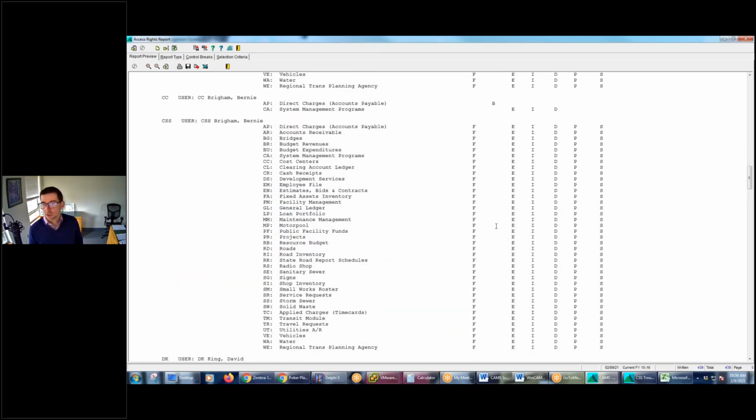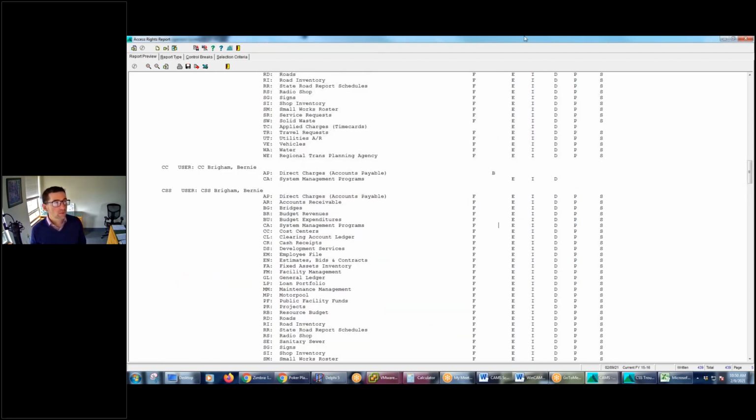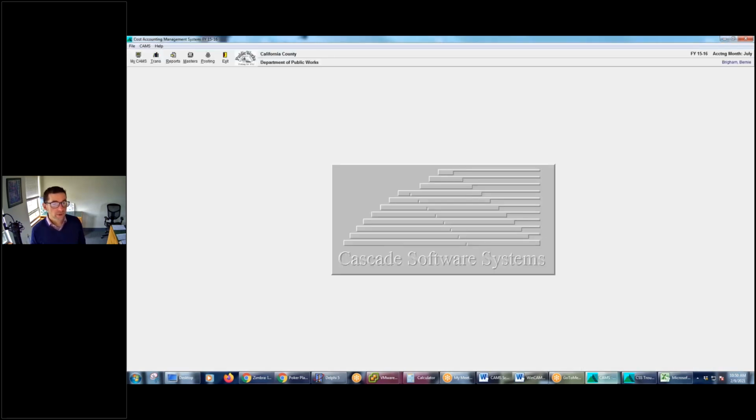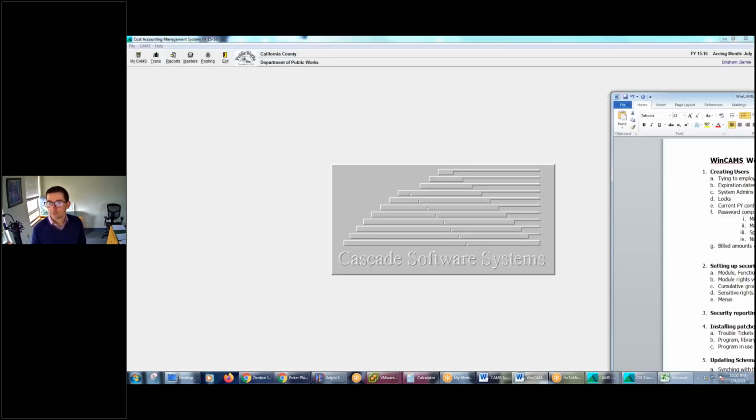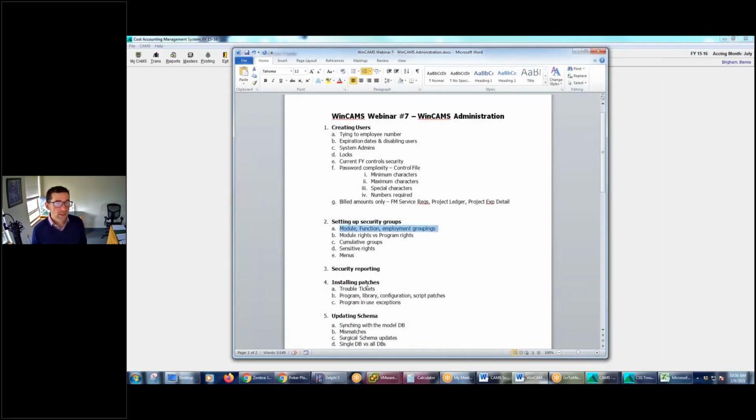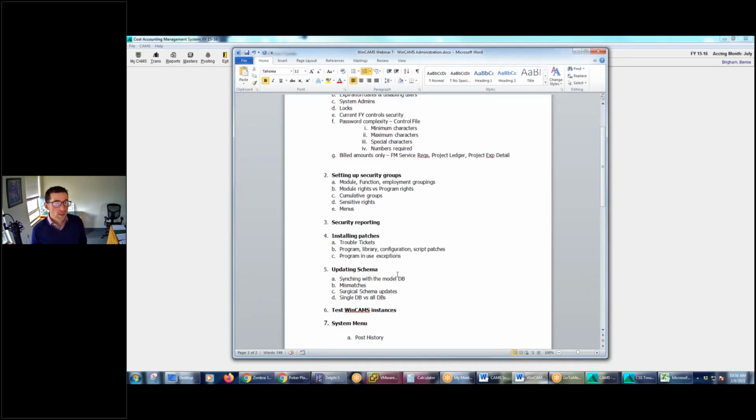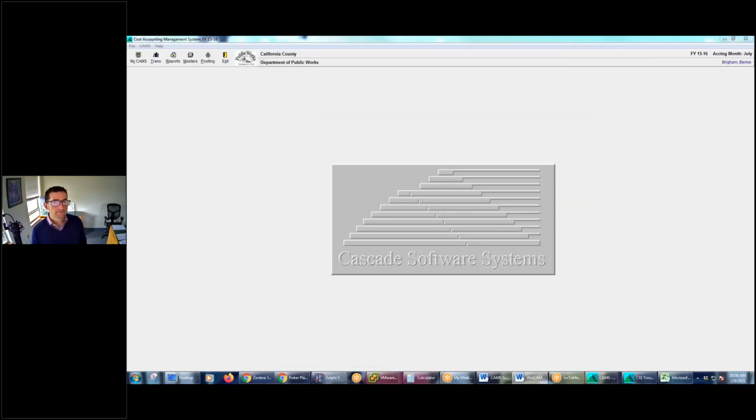So let's see, that's security reporting. Is there anything else we need to talk about security reporting? I don't think so. That's all we need to do there. Okay, that's kind of it for security. Let me know if you have any other questions. We're going to get some information about the locking functionality, and I'll get it out to you guys.